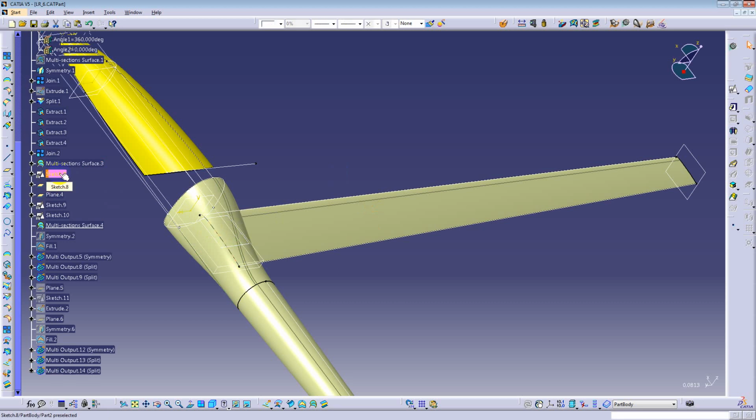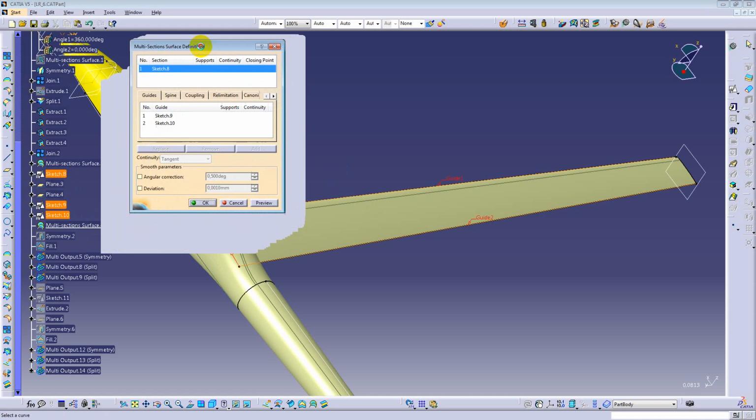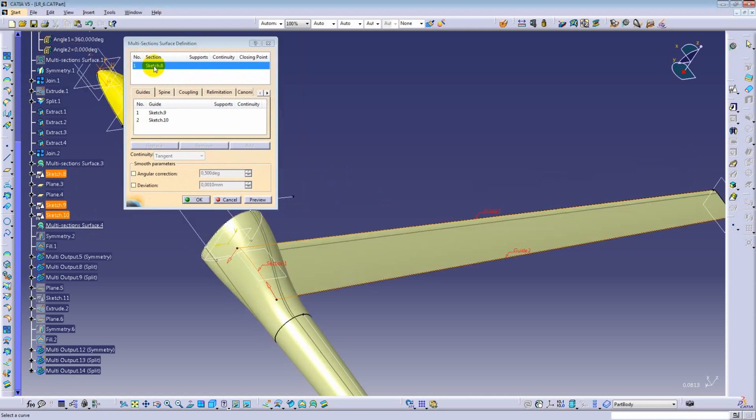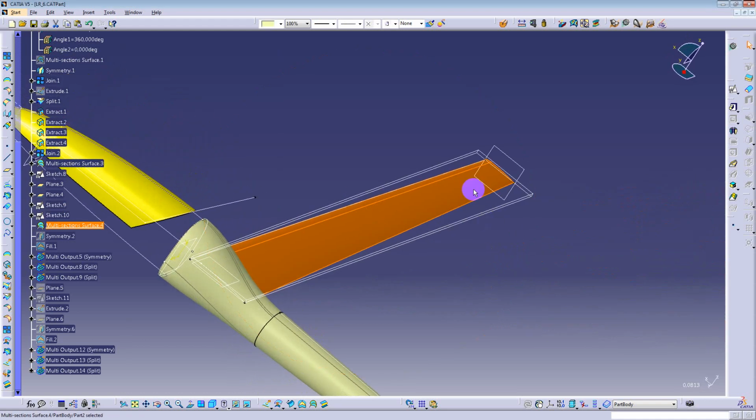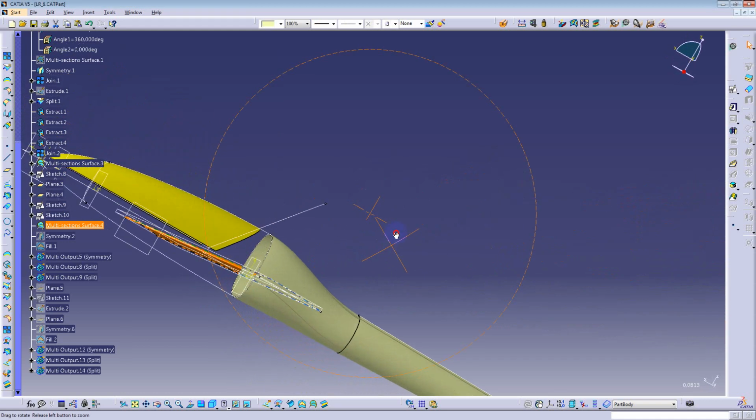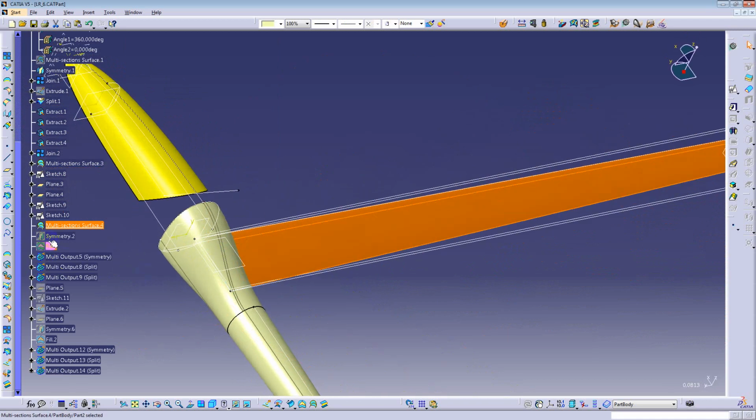For this one, let's look deeper. We use sketch 8 as a section, and the lines in sketch 9 and sketch 10 we use as guides. And as a result, we have this part of the wing, one half of the wing.